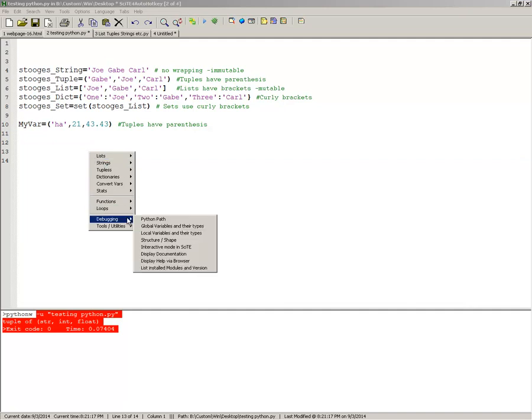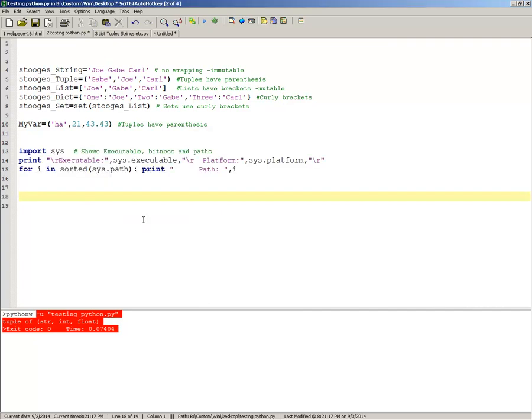And so under debugging, first off, if you're using Windows and you deal with installing, especially on different computers, or just starting different versions, or you install Python and then you install another module or a package that has a lot of other things including Python, and it changes your default directory and stuff, it can be very confusing to try to figure out where your Python is actually running.